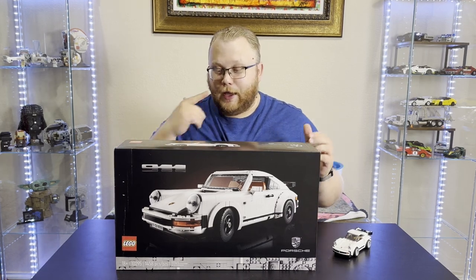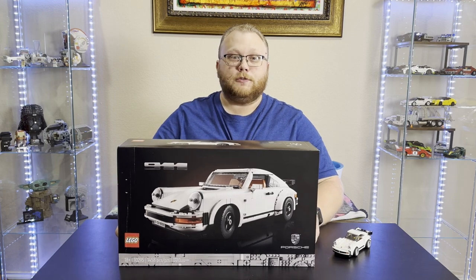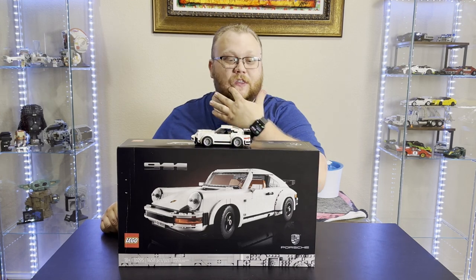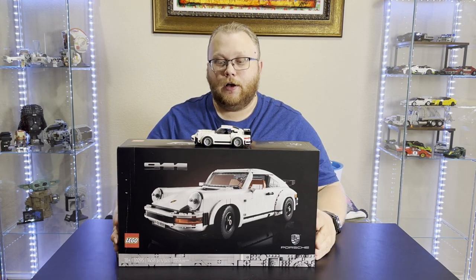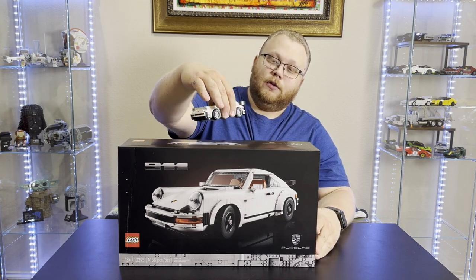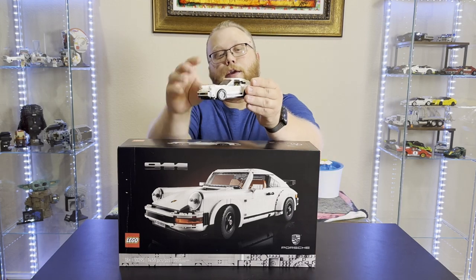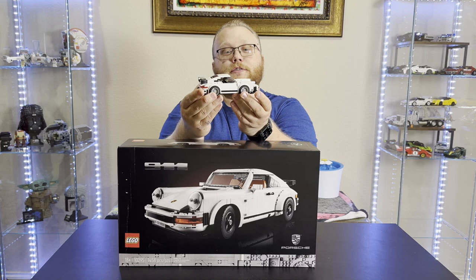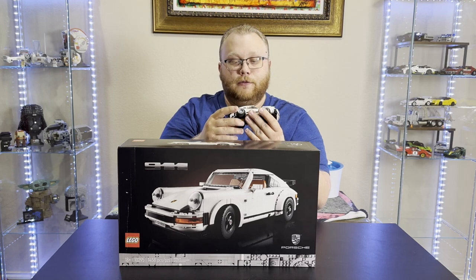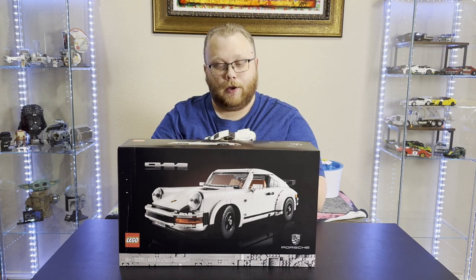So, about the actual build, what turned my eye onto this build was before I did this build, I did this build. Now, this is the Speed Champions of, I believe, the same car. And this was just found sealed in box in one of my auctions that I do on the side. And I figured, you know, let's just put it together. It'll be cute, and we'll just throw it someplace and forget about it.